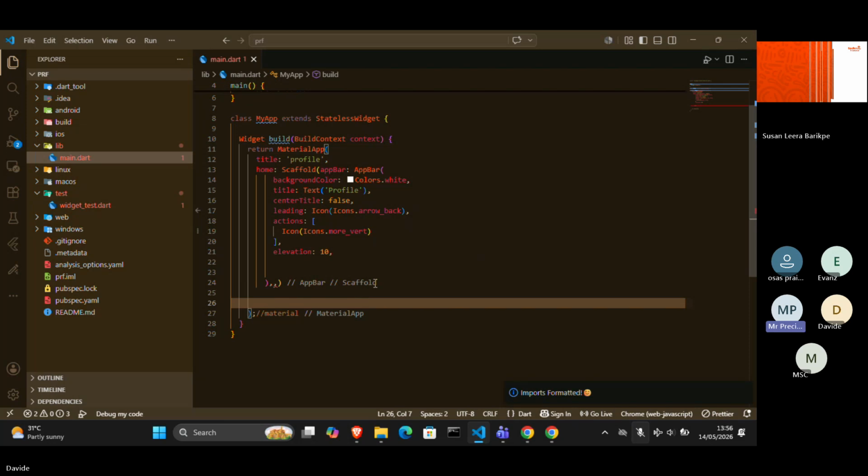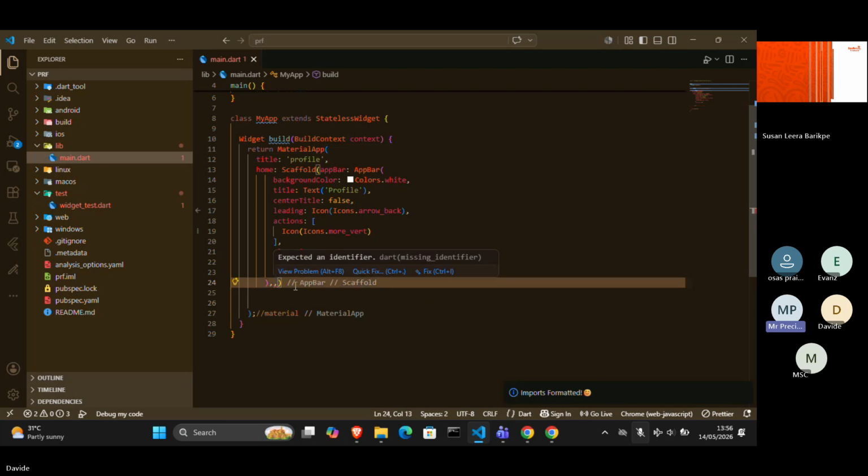Okay, remove that extra comma at the end. You can see there's an extra comma on line 24. No, not that one. Press Ctrl Z to bring it back. Yes, so go inside the parent. You can see there are two commas. You have a parent. Yes, awesome. So now I don't think there are any errors there.